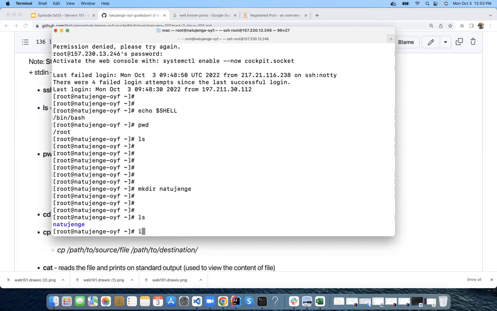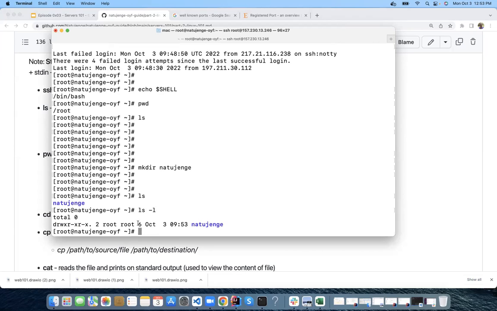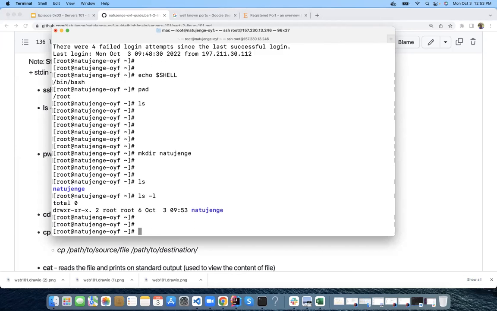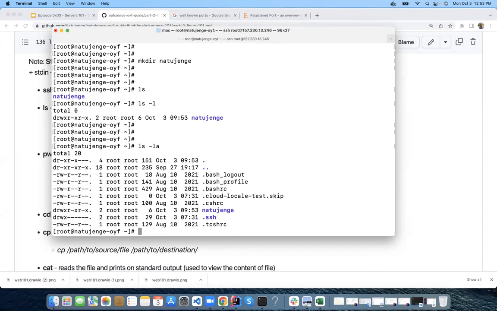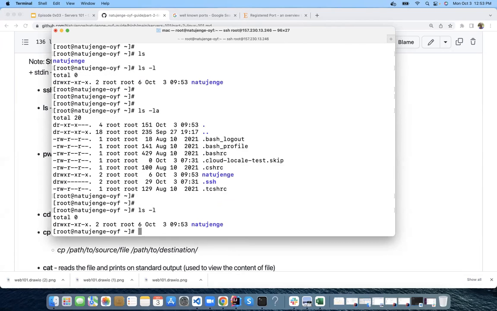One of the things that I will show you is that you can do ls -l, which shows you even who created it and when it was created. It's a long list. I can also do ls -a because of something special. When I did ls -l, you realized there was only one folder, which has a D here, for directory.